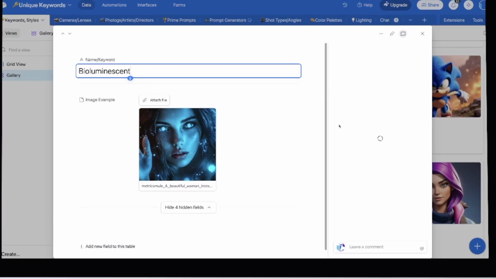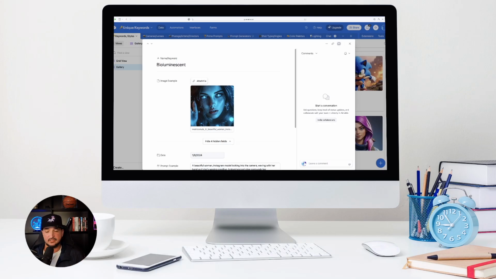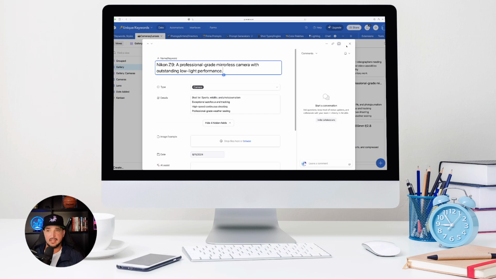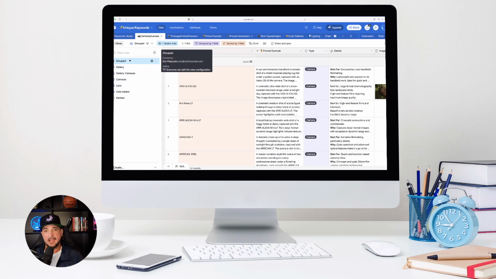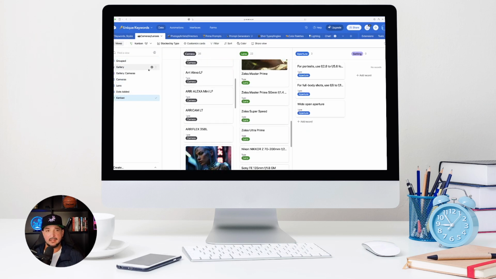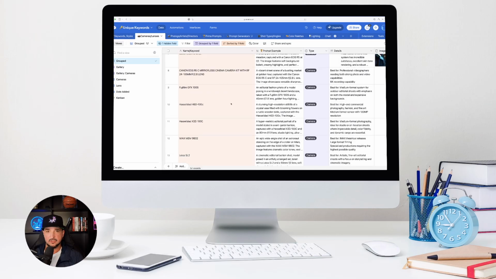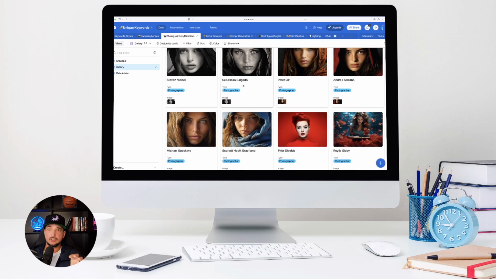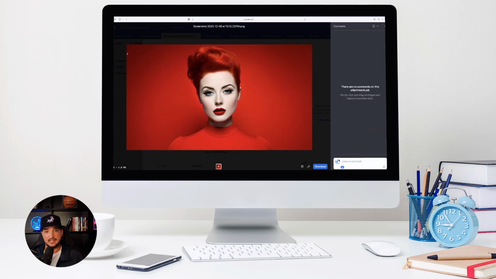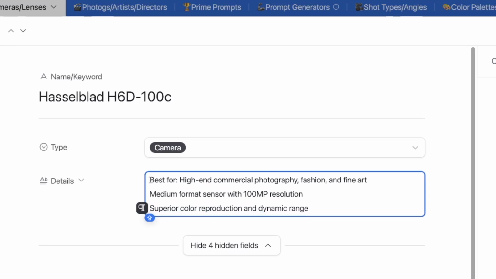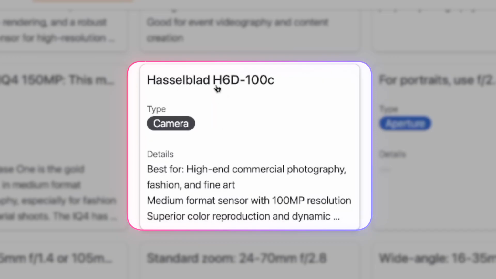So utilizing this specific word will generate an image that looks like this. So using these specific cameras and or lenses in your actual prompt is going to create a ton of amazing looking images. These unique styles are actually known to the AI. That's how I was able to get an image that looks like this. So the first thing, let's just go ahead and find a camera. I can see what this camera is superior for, look at the details, and now just come in here and then just copy this exact name.